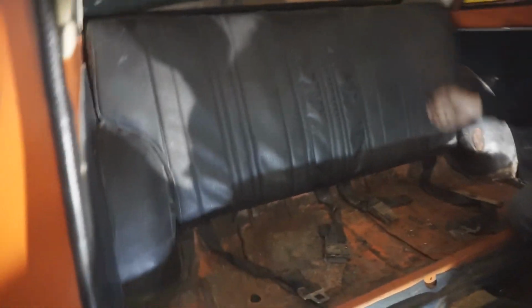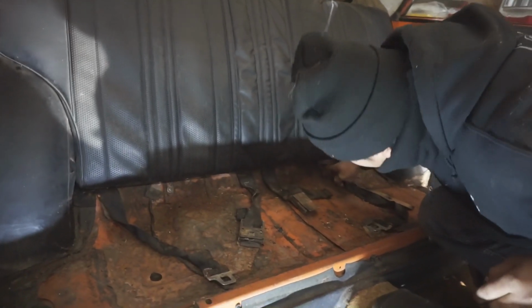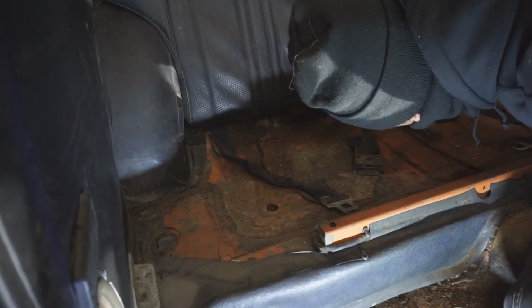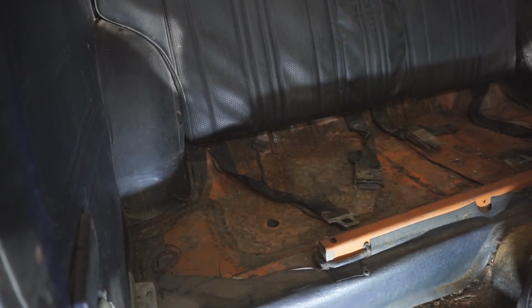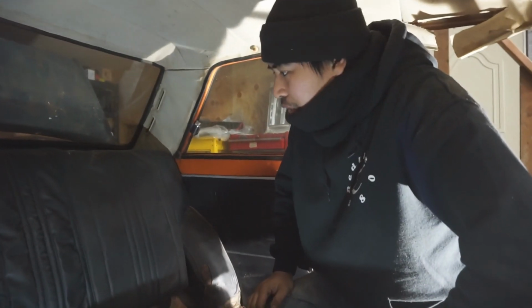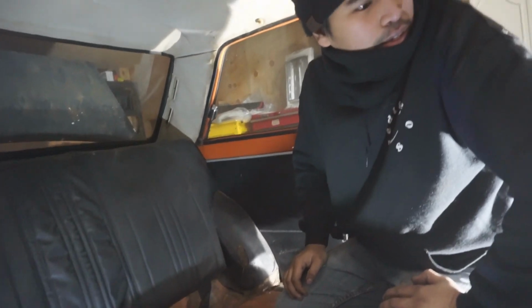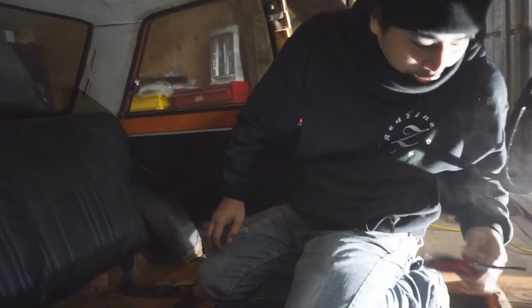How's this come out? Just pull it. Oh, it's bolted on right here. Oh, it's actually bolted on. Are you serious? They're just Phillips. Phillips suck. They always round out. Stupid car. Oh, here's the Phillips. Try it. They look already rounded out too.